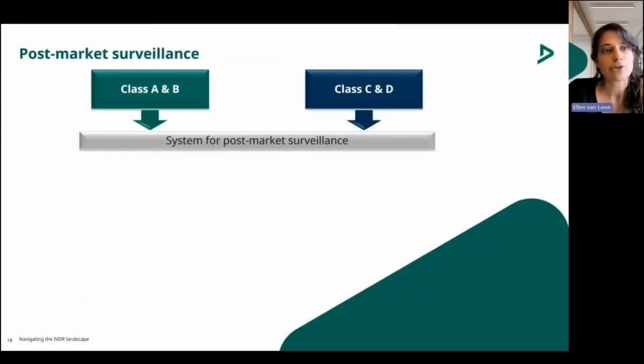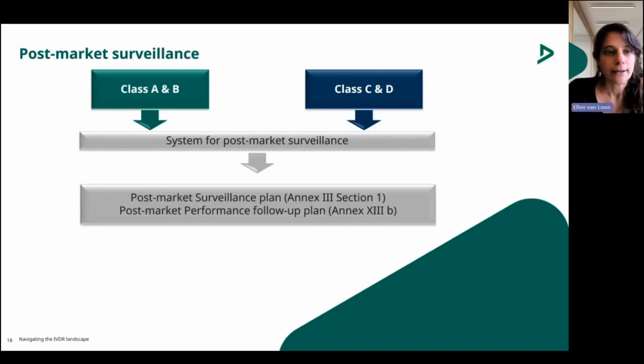If we then look at post-market surveillance, Class A, B, C, and D all need a system for post-market surveillance. So what does that entail? You need a post-market surveillance plan and a post-market performance follow-up plan, so PMPF plan.